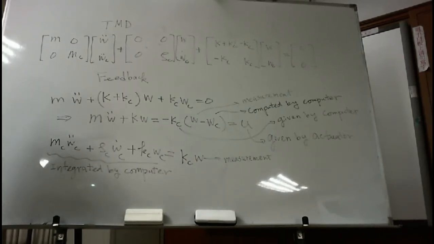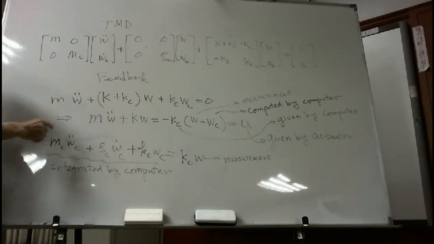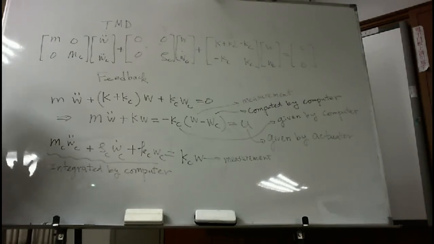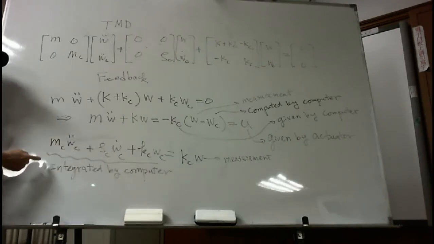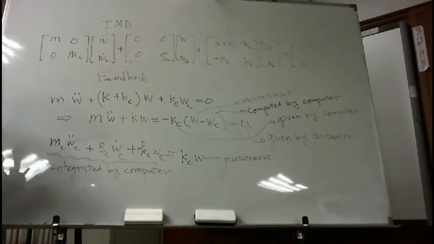You need to focus on the mimic system first. And this approach, you can generalize for multiple degrees of freedom. This is a single degree of freedom. You can generalize. This becomes 2 degrees of freedom, 3 degrees of freedom, and the same thing, this one can be 2, 3, and 4 degrees of freedom. Particularly this one is integrated by the computer. You can have as many degrees of freedom as you want. All right.